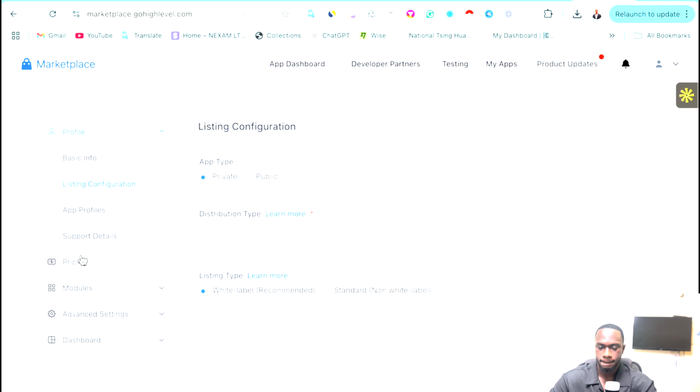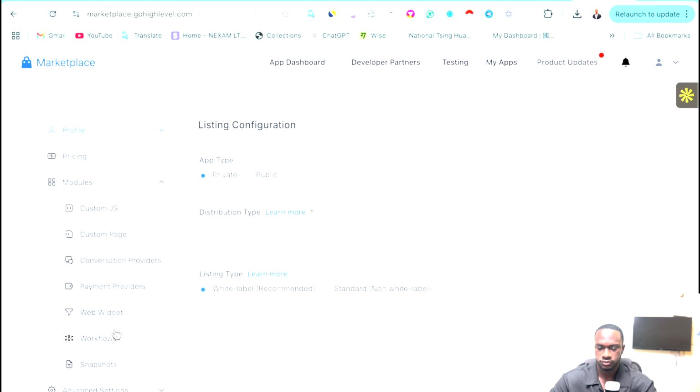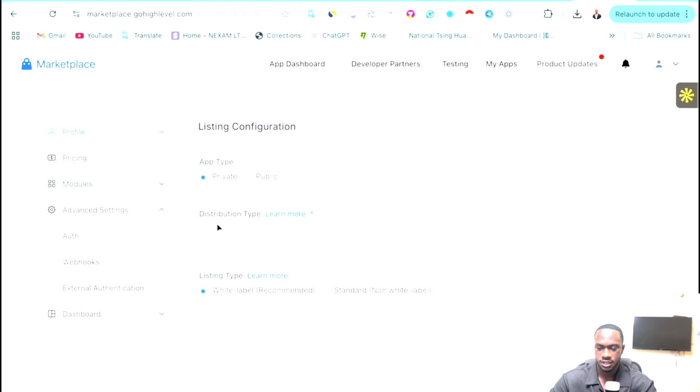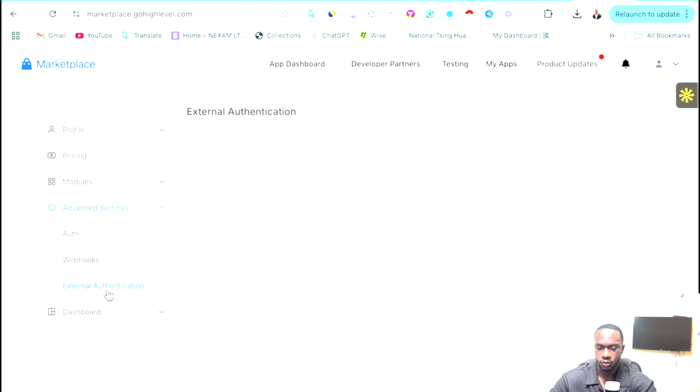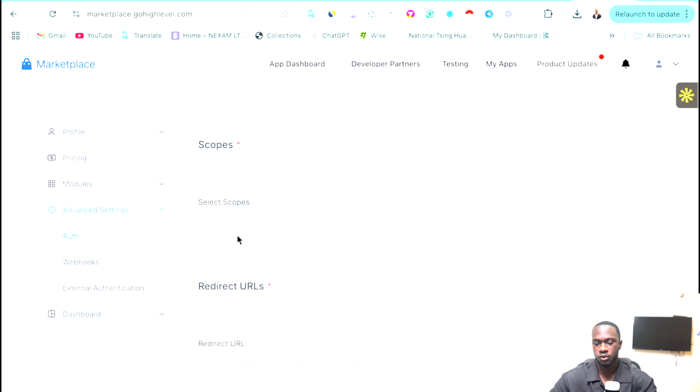And then the part that's important is to go to advanced settings. We'll click on advanced settings. And in advanced settings, we have auth. This is where we're going to select the scopes that we need for our Go High Level app.